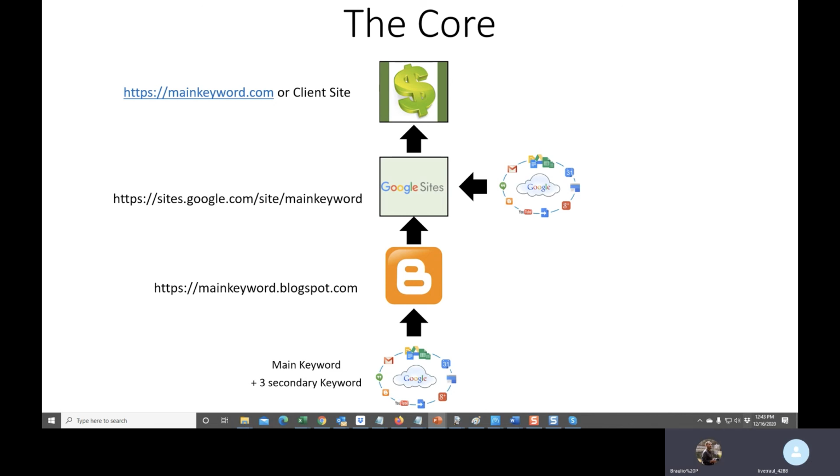You can drop analytics on Blogger. You can drop analytics on Google Sites. Wow. Yeah, you can, and then you have a bird's eye view of your network. Because the Blogger sites have an option to insert your analytics code. Google Sites, same thing, and then your money site or your client site should also have it. So then you can see what's happening on every property of the network. Excellent.